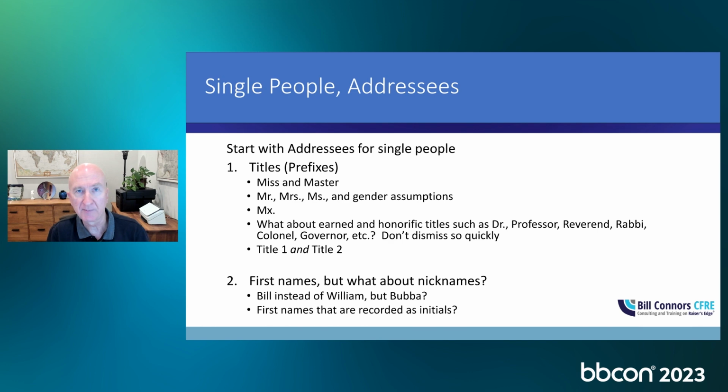The first thing we need to talk about in Razor's Edge speak are titles. Miss and Master were actually correct, appropriate titles back in the day. For those of you who don't know, Master used to be the proper term for a young boy. It was the equivalent to Miss for a young woman. Of course, those titles, I would say, for most folks are old-fashioned and we can write them off. But what are you going to do for your organization around Mr., Mrs., and Ms.?